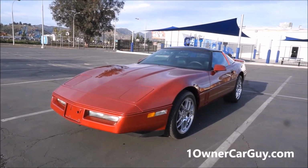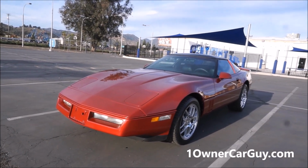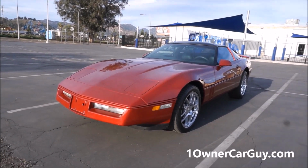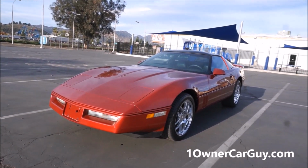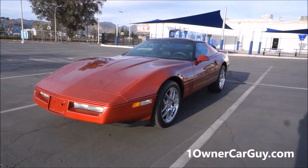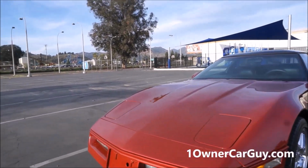That's a once around. I'm just going to go around there. I showed you everything. I'm going to show you underneath now. I'm going to go around and show you any little flaws or damages or anything on the outside, the paint and everything. To be quite honest, I didn't buff this car or do any thorough detail to it. We washed it, is pretty much what we did. We cleaned it up, washed it, and dressed it, like a Barbie. So, that's that.